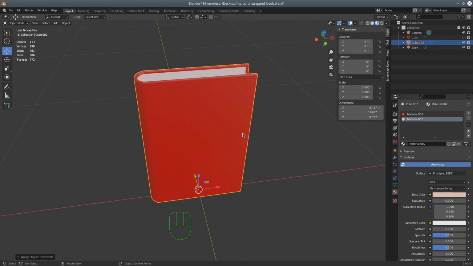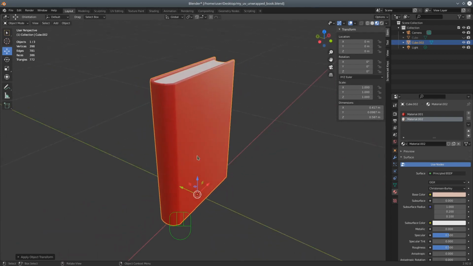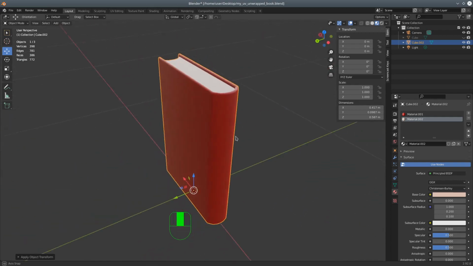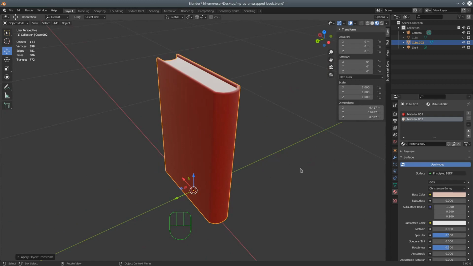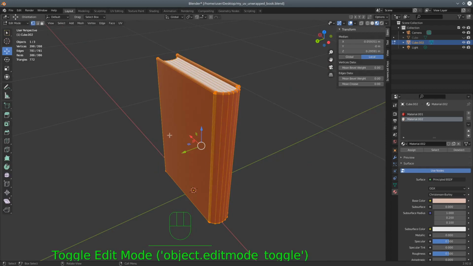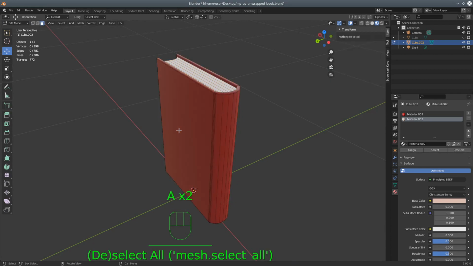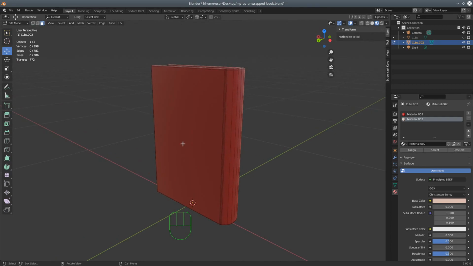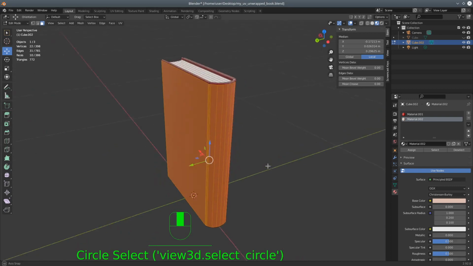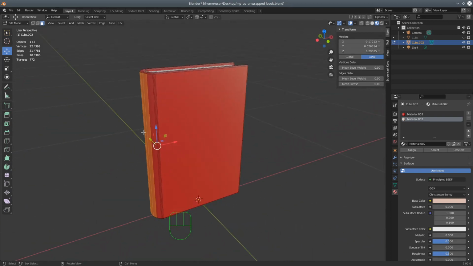Even though we've got materials applied to this book, we want to apply an image to it. So what we need to do first of all is UV unwrap the book. Now the easiest way for us to do that is to go to edit mode and face selection mode. I'm just going to select A few times just to deselect everything. I'm then going to press my C key, scroll my mouse wheel so I've got a little circular select, and I've right clicked there just to undo the selection, and then I'm going to not undo the selection, to accept the selection.